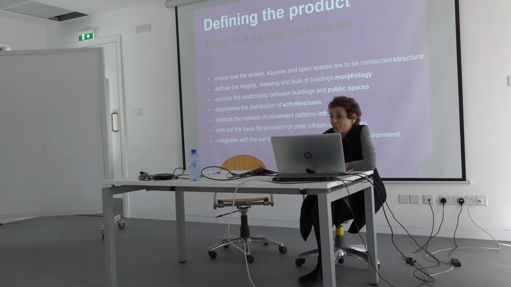So it actually defines and decides what we call the morphology of the area. It controls the relationship between buildings and outdoor space, so it defines the network of public spaces. It defines uses. It says here housing, there commercial, and further on offices. So not just uses, but activities: here we're going to play, and there we're going to eat, and there we're going to go for a walk in the park.